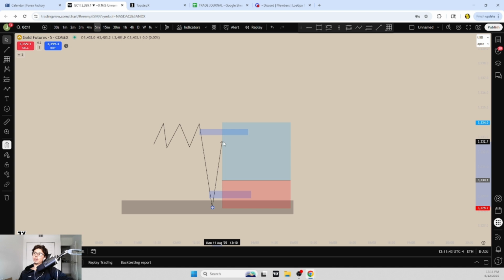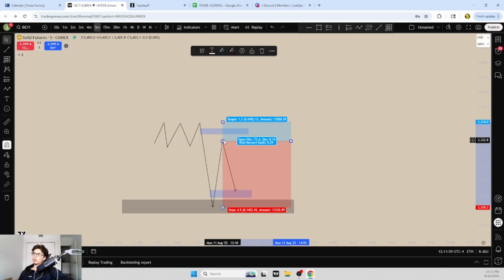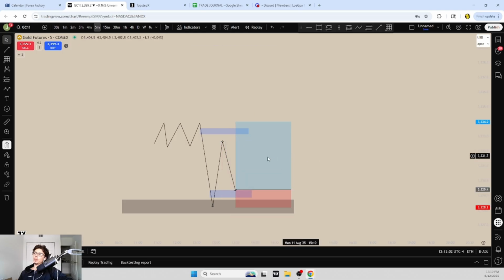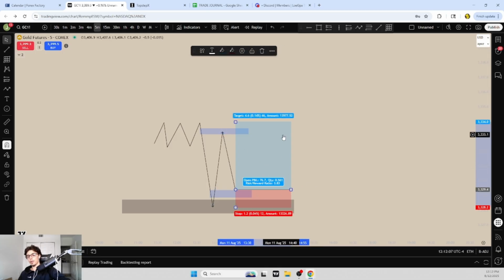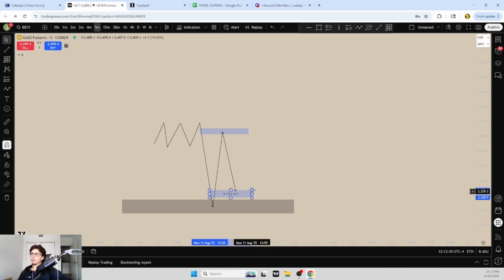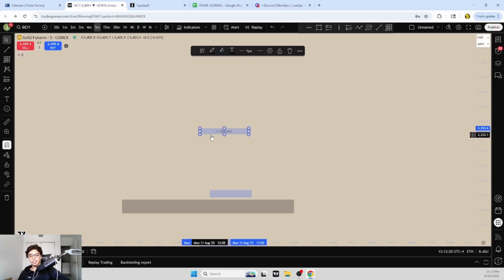Now, if it inversed all the way up here, we're not going to want to enter off that, right? But another example: if price ended up coming down and we set a limit order right here without this first one getting touched first, then boom. But if this one does get touched first, this limit order is no longer valid, right? So this is what I mean by you kind of have to be pretty discretionary about it. And you guys will learn that over time in the market, especially if you really apply yourselves to this PDI model. But with that being said, this is just part one.